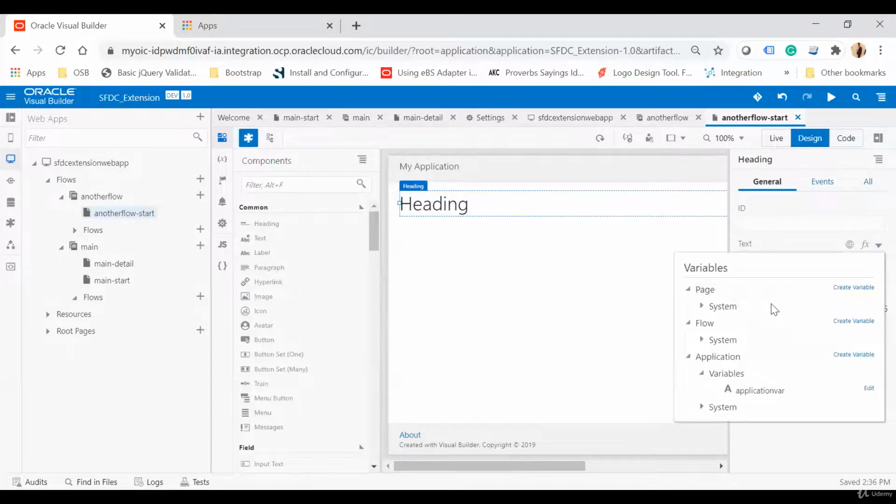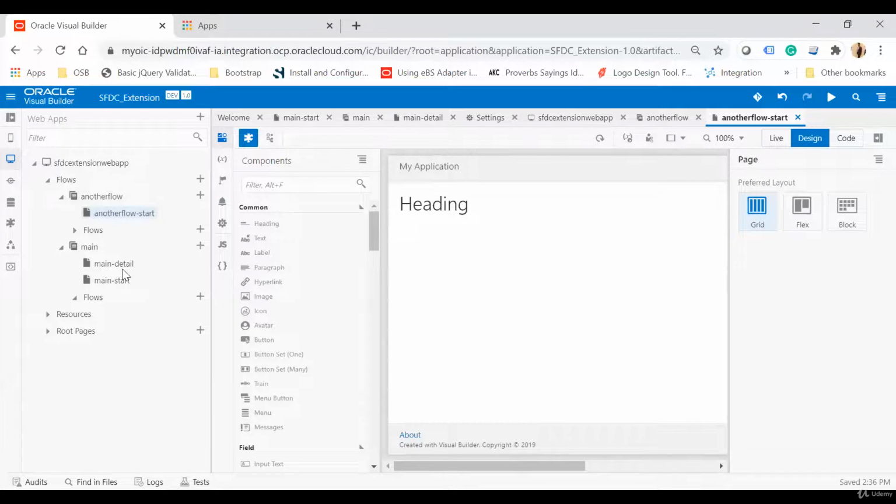Here you can see the page variable cannot be accessed, the flow variable can't be accessed, and only the application variable you can access here, because the flow variable which we have created was inside the main flow, hence it is not accessible outside the flow. Okay, so this is how you can create variables and they are accessible in different scopes.